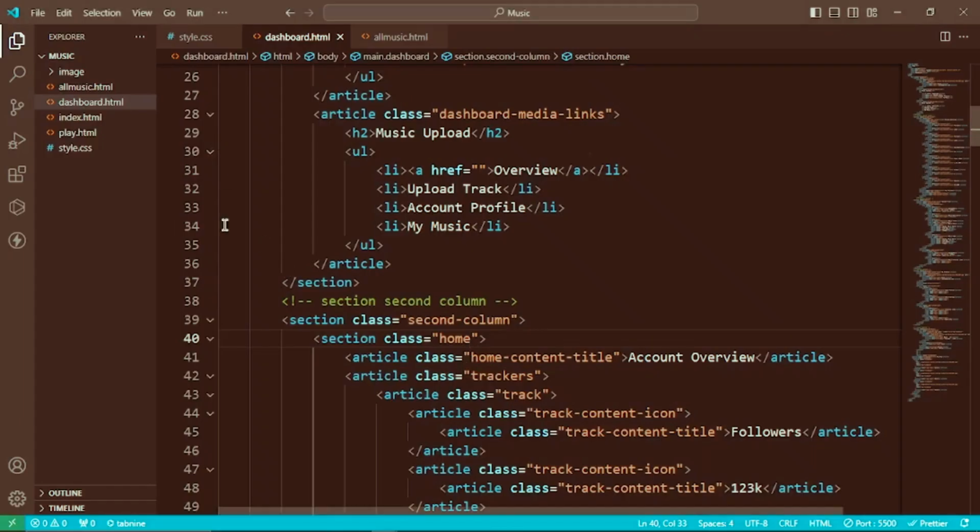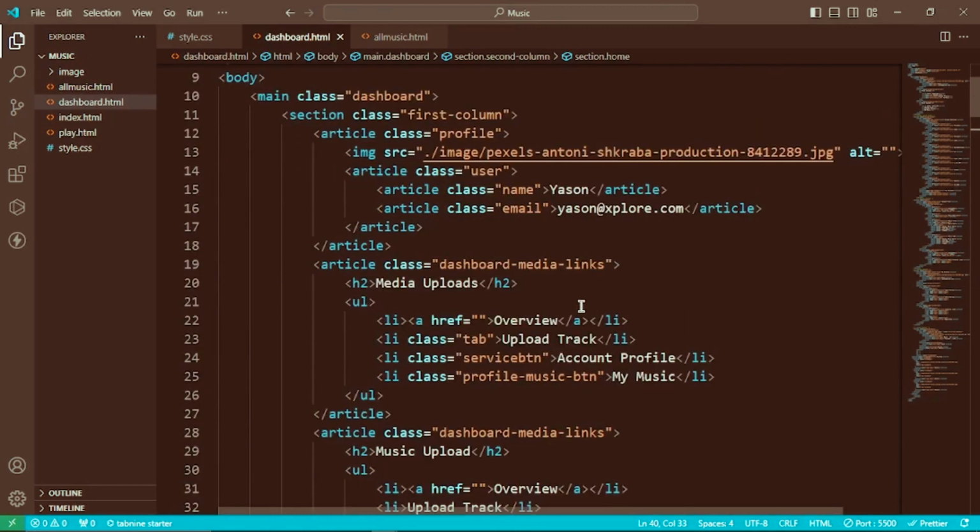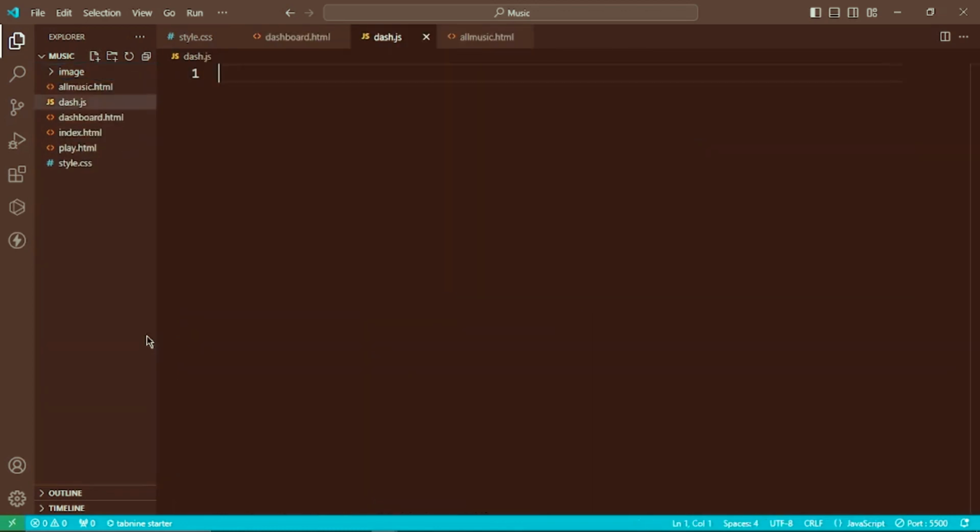So we want to give all those buttons classes so that when we click them, it will be functional. So let's come here and create a file called dashboard. I'm going to name it dash.js, just a short form.